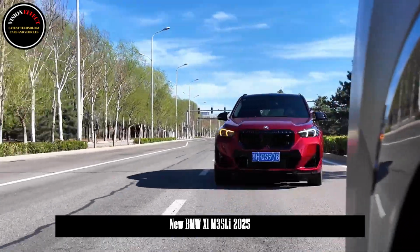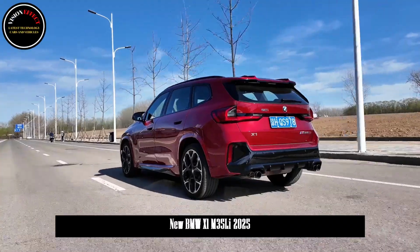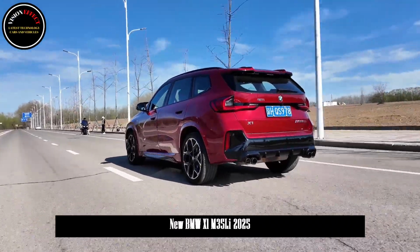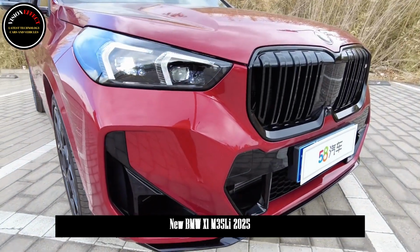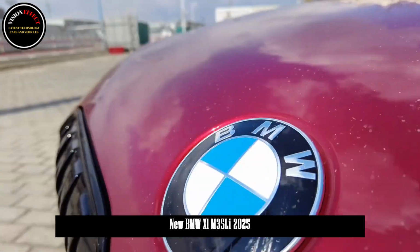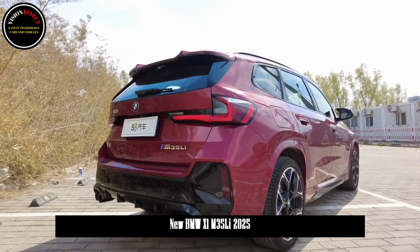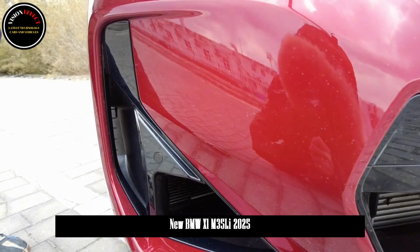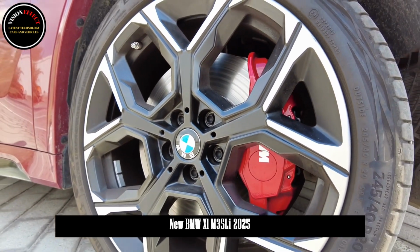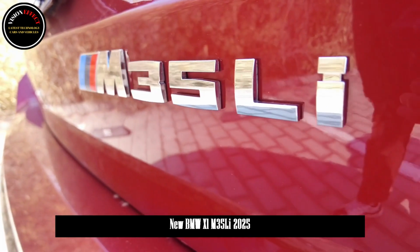In terms of power, it is equipped with the M twin-power 2.0T inline 4-cylinder turbo engine tuned by BMW M. The M twin-power turbocharger offers dual injection technology and has a maximum power of 246 kilowatts. The transmission system is paired with a 7-speed dual-clutch transmission and features the xDrive all-wheel drive system. The chassis specially tuned for BMW M and the iconic exhaust sound of BMW M will not be missing either.